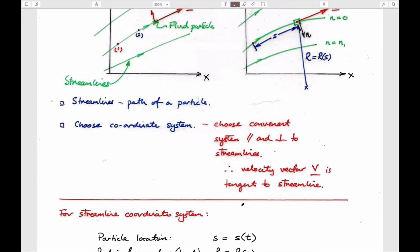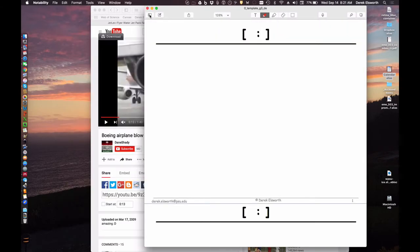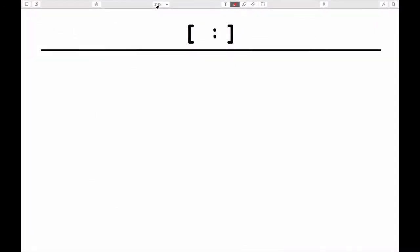There's a nice derivation in the book. I don't want to use it, so I'm going to do something else just because we can. And so we'll work from this. Right. So that's where we are. So what I'd like to do is talk about fluid dynamics, and in particular, our good friend, who will become a good friend, Daniel Bernoulli, who apparently is from a large family of very prolific scientists, Swiss scientists maybe, of which we only know Daniel's name.